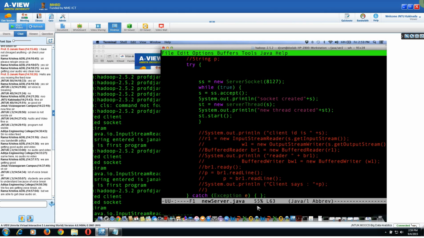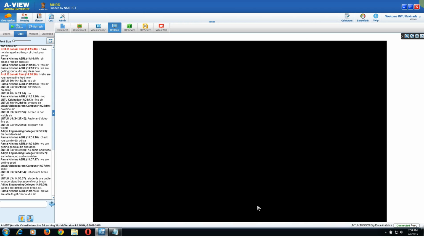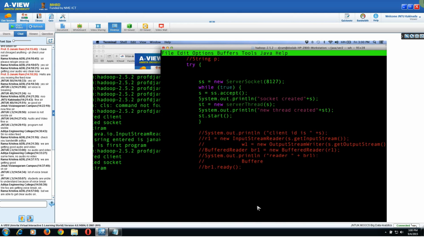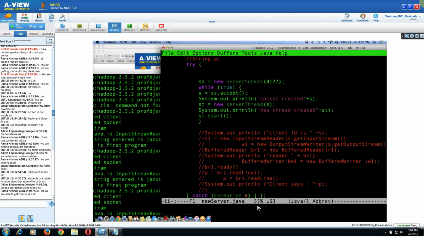This server is now going to accept and it will go back into the while. So you're actually doing this, and that's how the server can still respond, because every client request here is just started as a new thread.